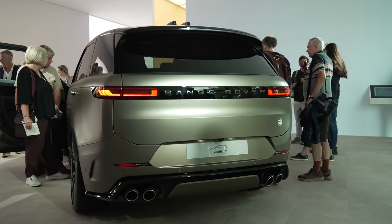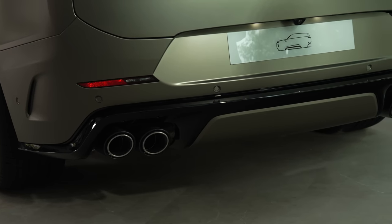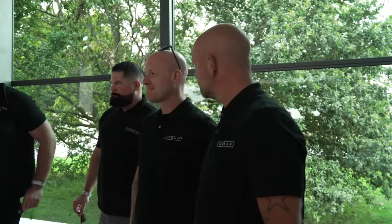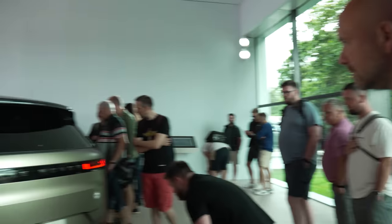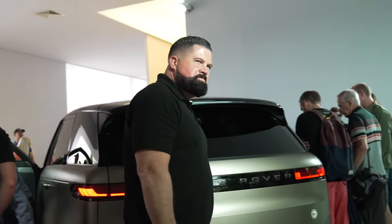The exhaust isn't very inventive, is it? No, I mean, quad exhaust tips is a little bit old fashioned. So we will try and improve on that. Carbon letters. It's a bit cheap. I think it looks a bit cheap, if I'm honest. Yeah. They look like they're carbon dipped. Are they real? They can be. Lenny's inspecting to check if they are.